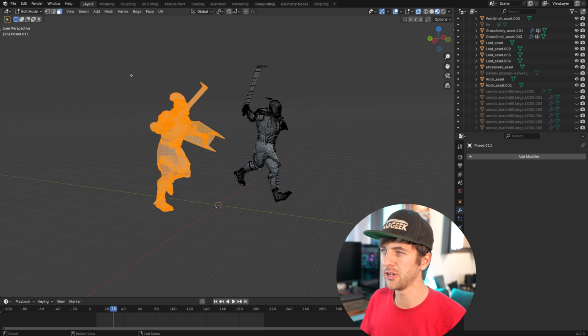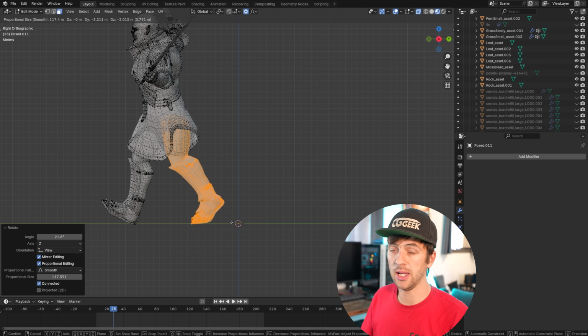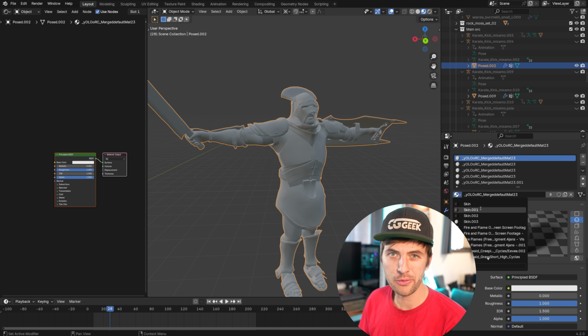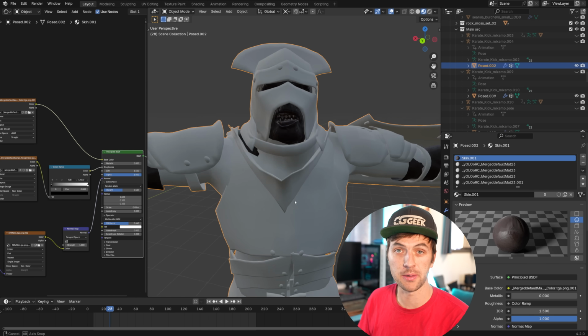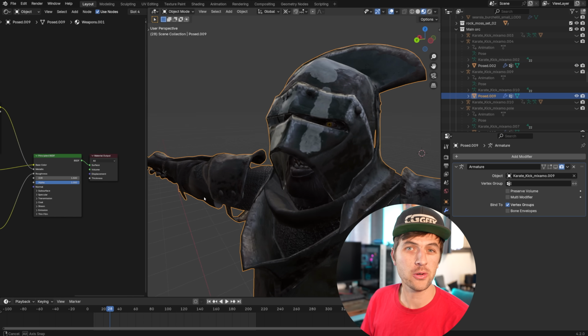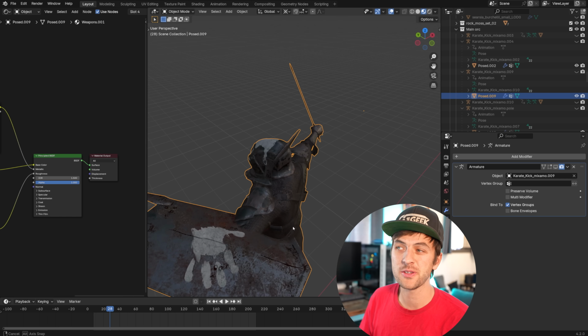So I went to work in Blender, starting by taking this geometry and modeling it into a T-pose so I could add a rig to it. I then went through and recreated these materials within Blender using the textures that this file came with. This in total took me a good few hours, but it was worth it because these models were so sick looking.